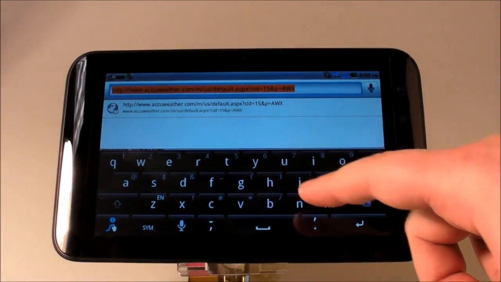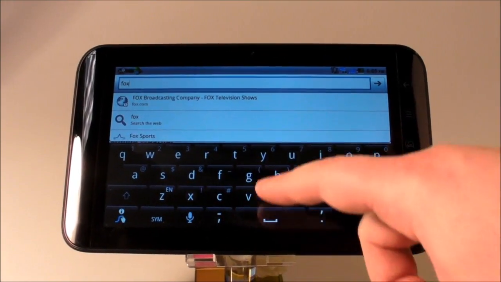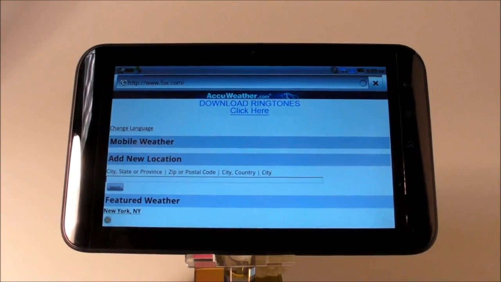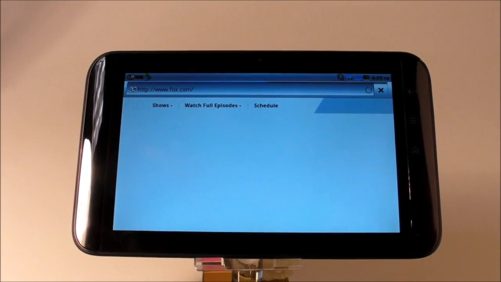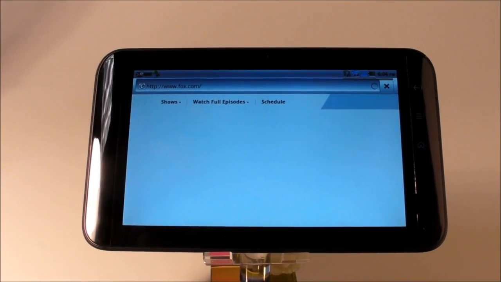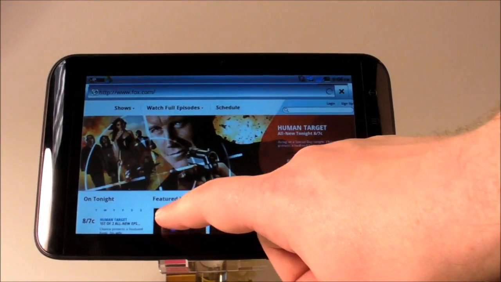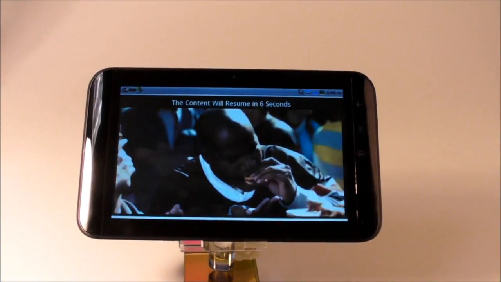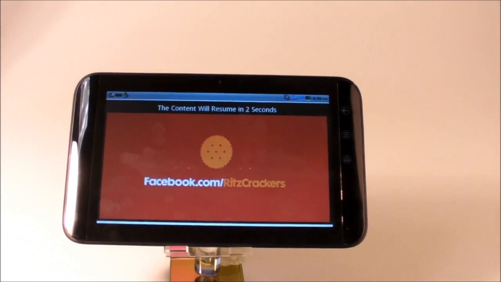We were able to go to a site like Fox.com, which has been notorious for being difficult to watch the videos in Flash and having them lock up, and watch things really smoothly. So the Flash on this performs really, really well.